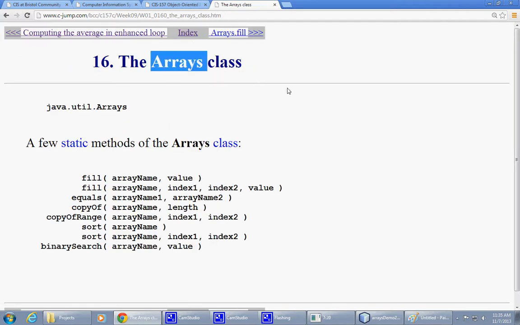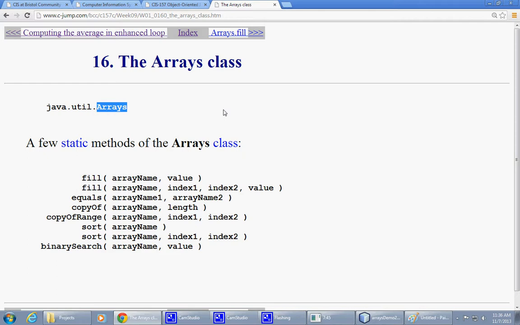Something really cool and nice to have in the library: java.util.Arrays is a class which serves as a utility class. In other words, it's a collection of static methods which are very, very useful when dealing with arrays.